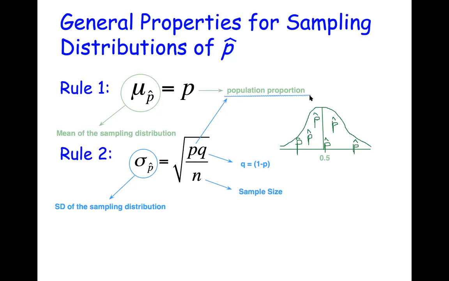All right, well, with this, we can actually find the normal distribution of our sampling distribution with this mean of P and this standard deviation of the square root of PQ over n. So we have the mean, that's the center. We have the standard deviation, which is talking about spread. Let's talk about the shape now, the shape of the distribution.